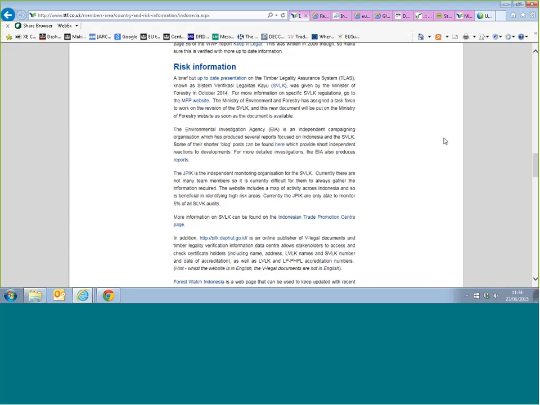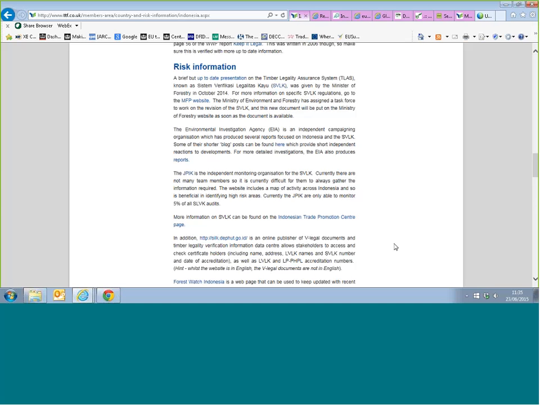And then further on in the profile, we look at the risk information. This covers a few more sources. We also brought on board local news stories, or where you could find them. It has a paragraph on the most usual ones, like Mongabay and Chatham House, for example. They're always good websites to go to.